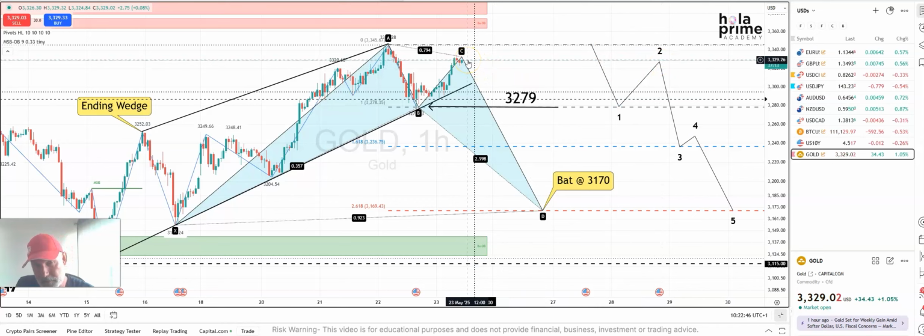Now, as I previously said, I don't really trade the second wave, I trade this third wave. So I need to see an impulsive move to the downside. It needs to get below today's open, which is at 3,294. Got a swing low here at 3,279. It needs to get through there before this time scale, okay, to confirm that we're in an impulsive move to the downside.